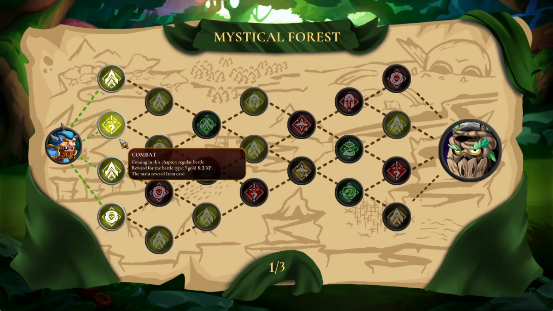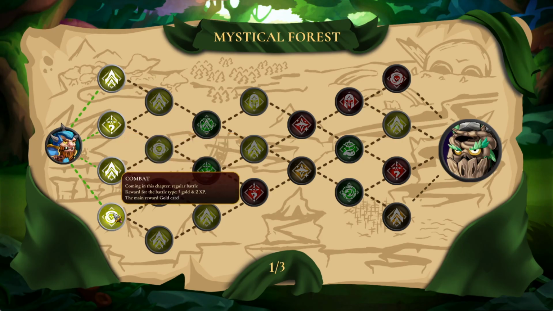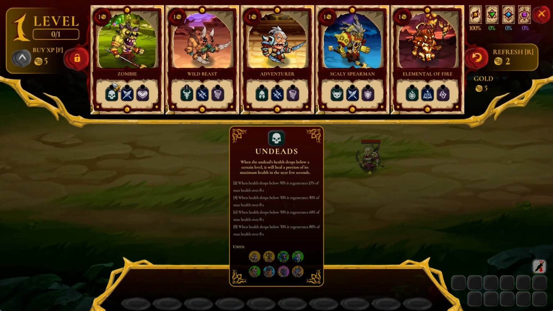So let's go ahead and there's combat, and there's different rewards. It says the main reward for this one is a gold card, so it's a way of earning money, whereas this one is an experience card, which helps you to level up. And leveling up is super important because that determines how many units that you can field at one time. Like I said, this is an auto battler. So we'll go ahead and jump up to the experience reward one.